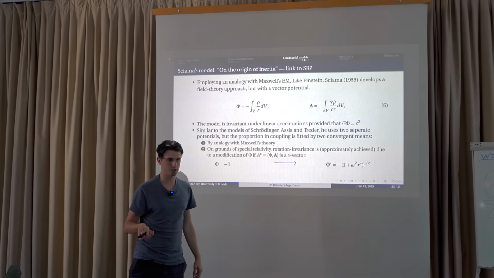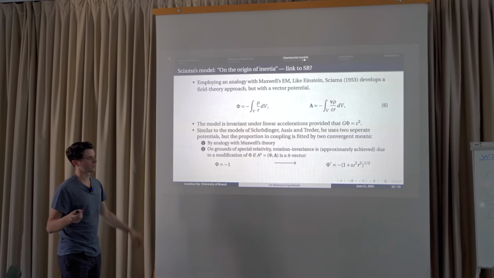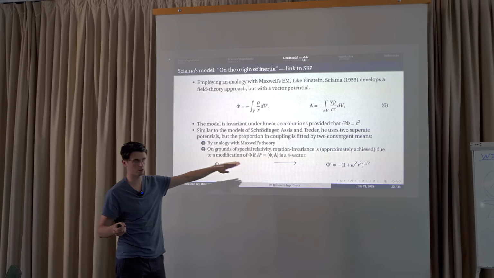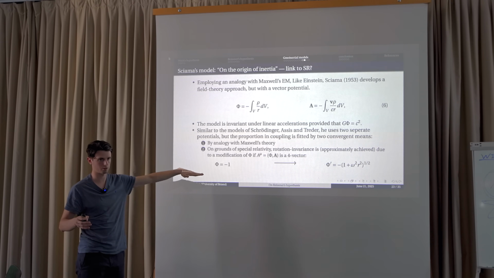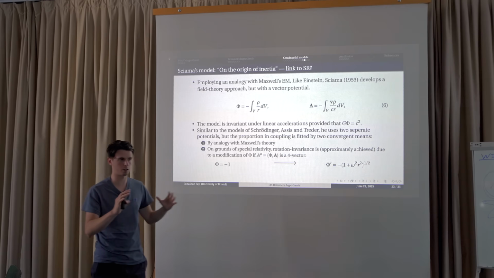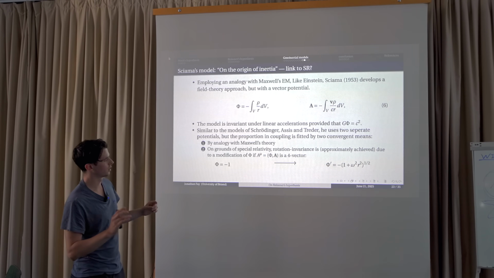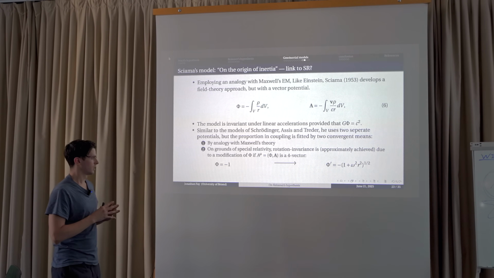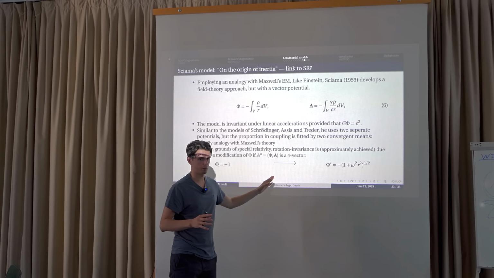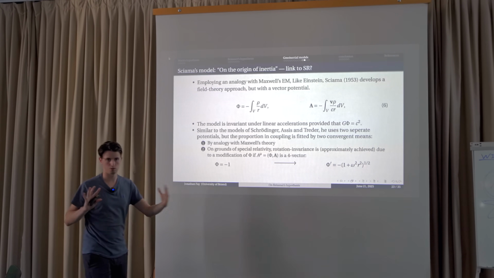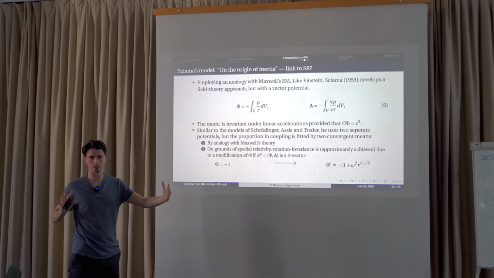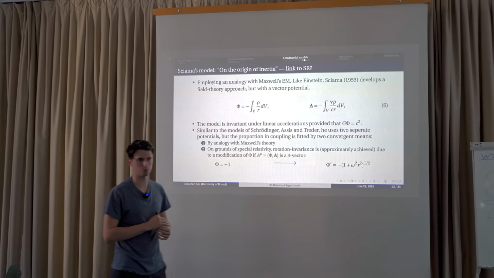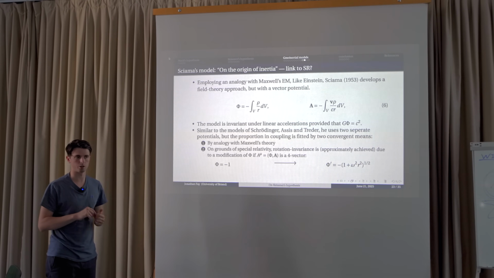Now there's a problem with this procedure, which is that this modification of the scalar potential, which is actually what's responsible for the centrifugal force in Sciama's theory and enables him to get approximate rotation invariance, is not sourced in the masses of the universe. It's due to the background Minkowski spacetime that he's implicitly assuming here. So he hasn't actually satisfied Mach's principle in the way that I initially thought he had.